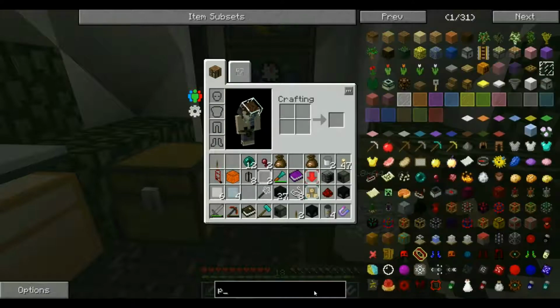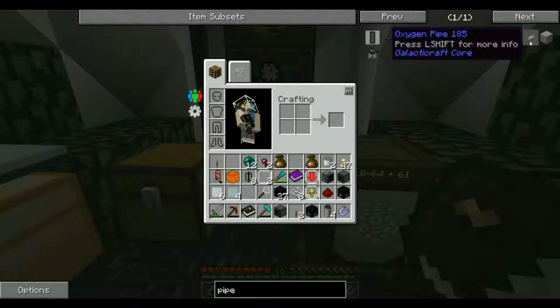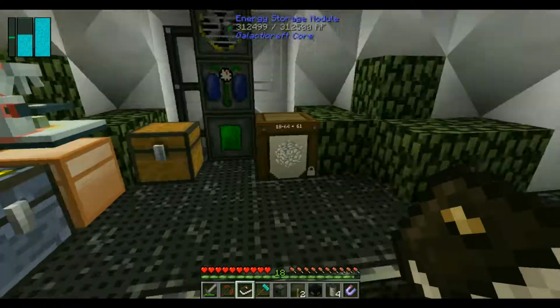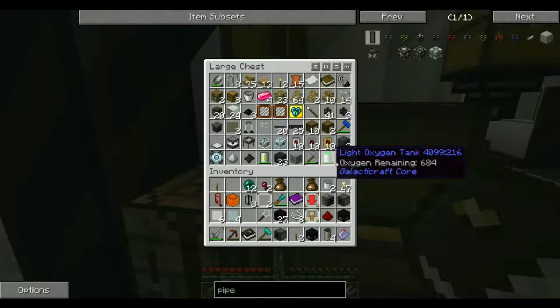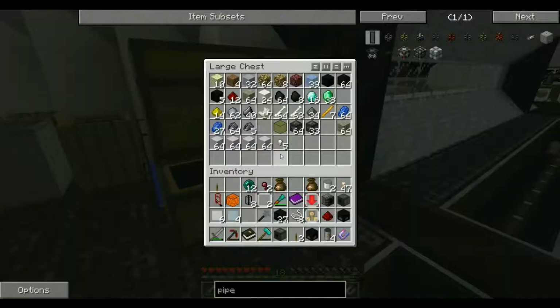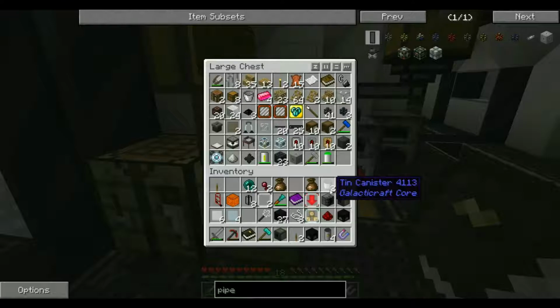How simple is oxygen pipe to make? That's walkway oxygen pipe. No, we want oxygen pipe. Just glass panes to make 6. Let's see if we can move this over. Let's test it out. Let's just get some glass panes if I have any. It does not appear that I do in there, or indeed in there. Really? I thought I had some glass panes. Apparently I do not. Okay.